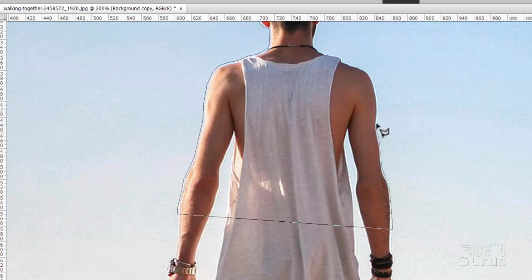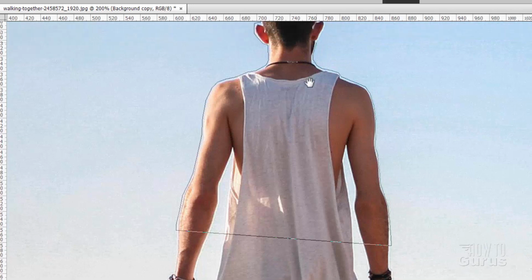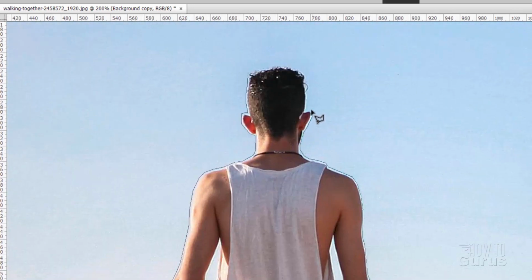And work around this side. So I'm not making a really perfect selection. I'm just staying just a little ways outside. Because I'm putting this right on top of the same picture, you're not even going to see this. We're just bringing back in a little bit of that we lost when we were doing our sky cleaning step. So right around the ear up here and up around the hair. There we go, just outside.